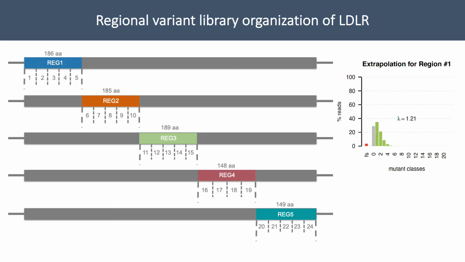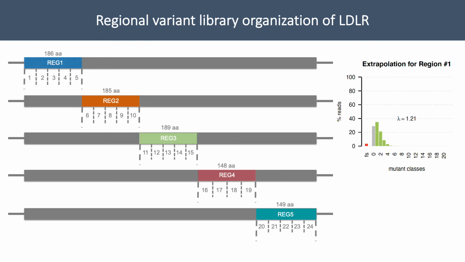So for longer open reading frames, we generally separate our mutation space into regions when we're performing Popcode. So here for LDLR, I generated 5 separate libraries where each region, and a typical region will span 150 to 185 amino acids, is mutated, and the rest, we don't touch. It just remains wild type. The reason that we do this is simply because it allows us to more tightly control the overall density and number of mutations in a single clone.